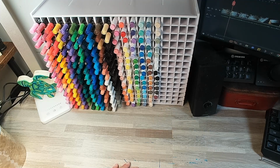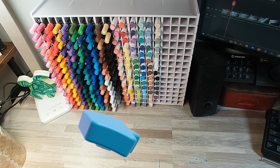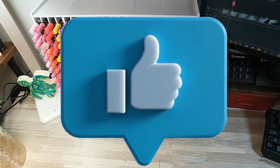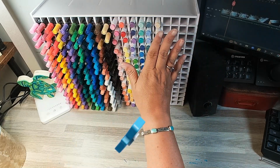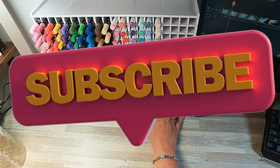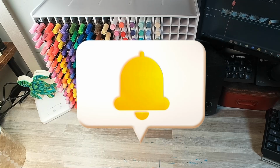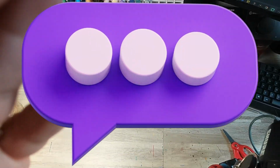All right, friends. Well, I'm going to end here. Thanks so much for joining me with this installation of this 300 slot marker holder. I think it's worth it. I am not going to fill up anymore. I'm just going to leave them here. Maybe I'll put my metallics in or something like that. I'm not sure yet, but I got a lot more room on my desk. I do. I'll show you. Got a lot more room.